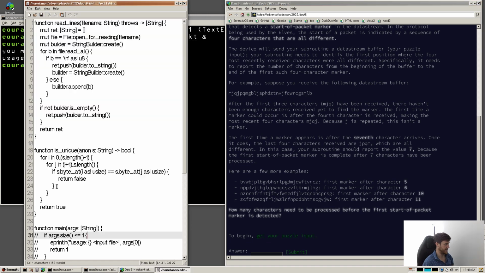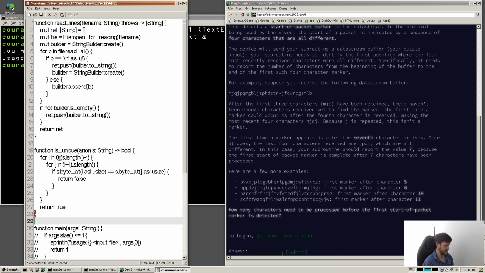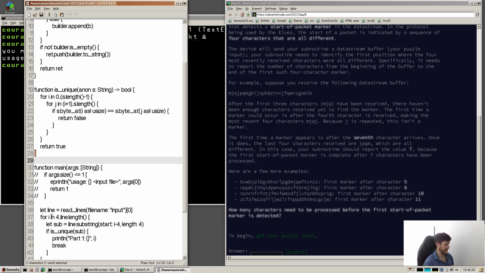So how we did this was I wrote a function is unique, and it basically goes through each character, and the string we pass to it is basically substrings of length 4.